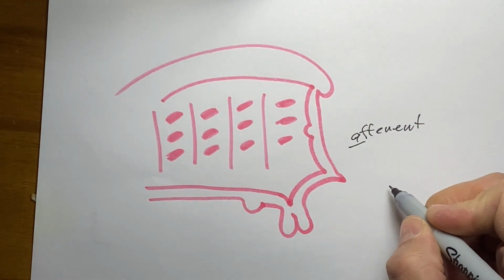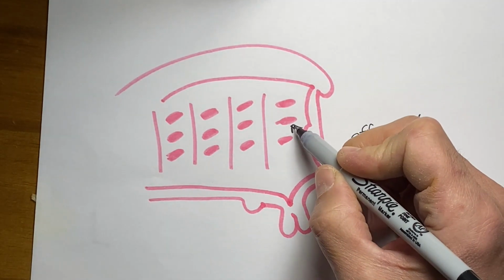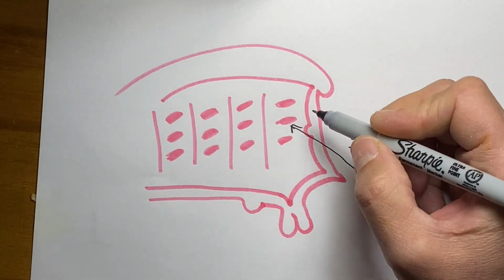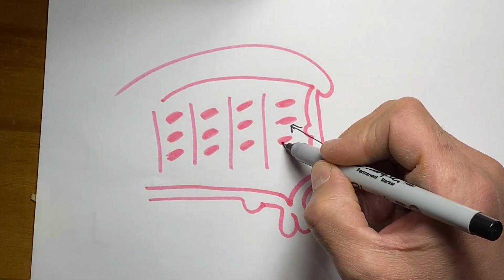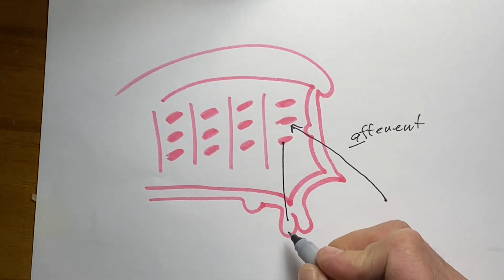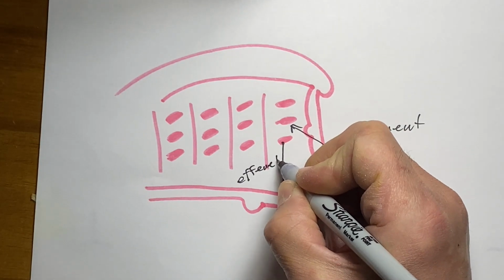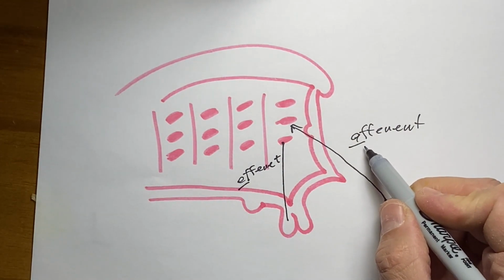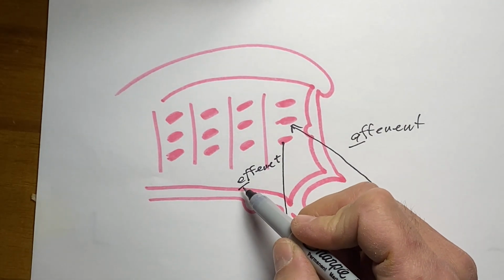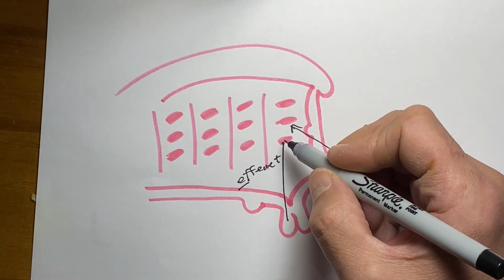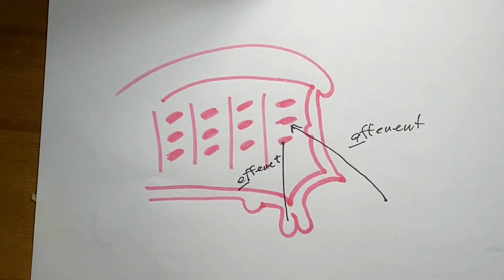As afferent impulses come in through sensory nerves, they bring the information into the nuclei, and the nuclei, being cell bodies, decide what to do with it. And they send that information down into the pituitary gland through efferent fibers. I remember afferent is the first impulse, that's a sensory impulse. The first impulse comes into the brain, and efferent, E comes after A, efferent is the second impulse that goes from the brain further down, in this case, still within the brain from the hypothalamus into the pituitary gland.